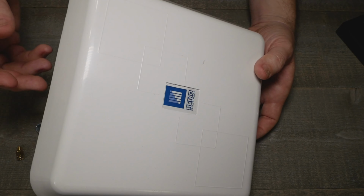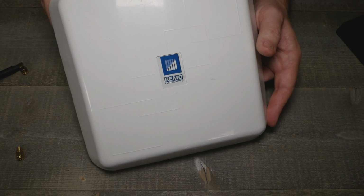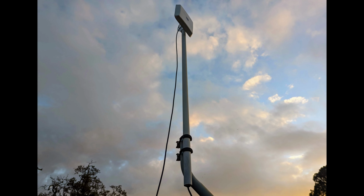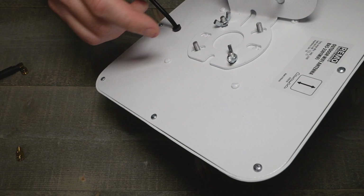Well, let's zoom out. Of course, I went on Amazon and found me a high gain directional antenna with a mount that I could put on the roof, right? This is a 15 dB gain, or I guess maybe it's dBi. dBi, I've probably been saying that wrong.